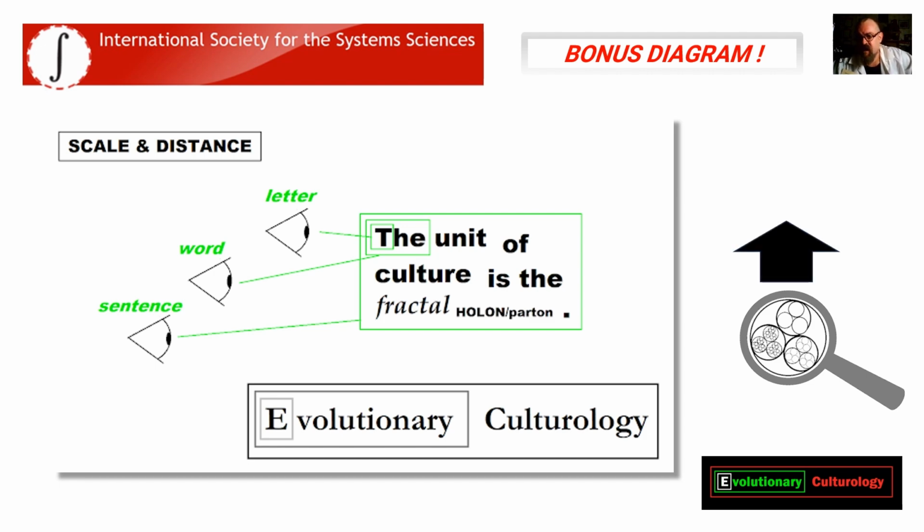Law 1, integrate upwards into a larger unit on the scale level above. Law 2, compete and cooperate with units on the same scale level. Law 3, command and control the smaller units on the scale level below, which are inside them. So you can see how that works with letters, words and sentences there. That's 3 scale levels. There's more, but this is a bit of a quick tour. Next.